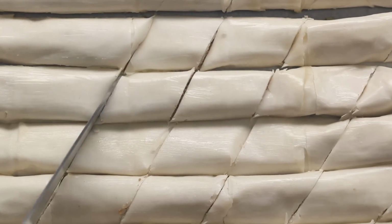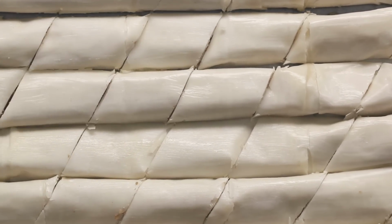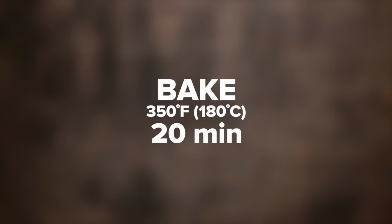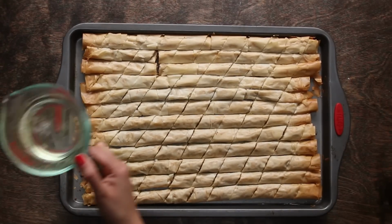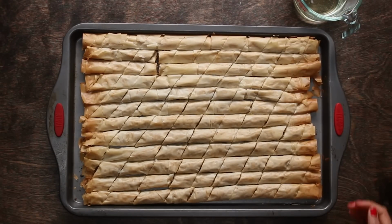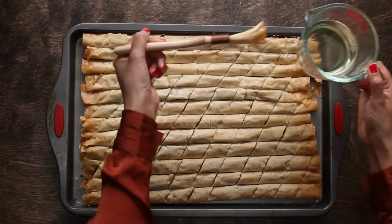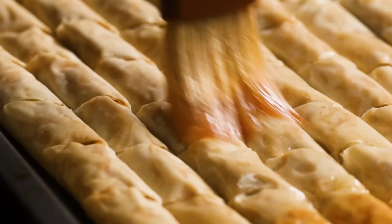Baklava is, because it's really common, you'll see it as an everyday kind of dessert, but it also tends to be a special occasion one too. So in a lot of Middle Eastern culture, baklava tends to be a dessert that you see a lot during Ramadan. So for that reason too, baklava has a special place in my heart.